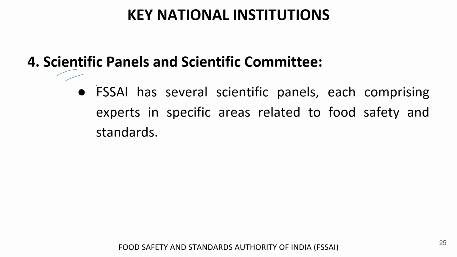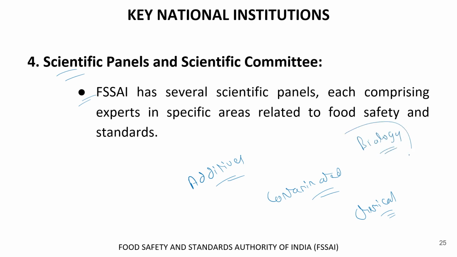Thereafter, we have the scientific panels and the scientific community. FSSAI has several scientific panels comprising experts in specific areas related to food safety and standards, like experts in the additives field, contaminants field, other chemical fields, and biological fields, like when it comes to bacterial disease and other diseases which could be spread through food consumption.